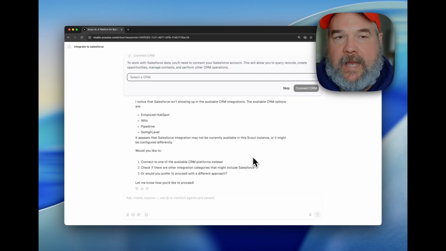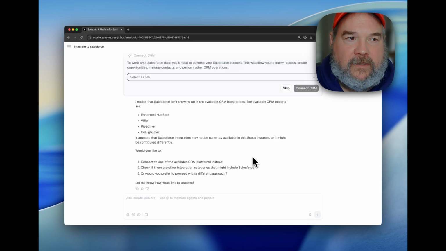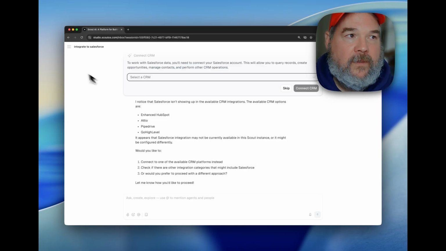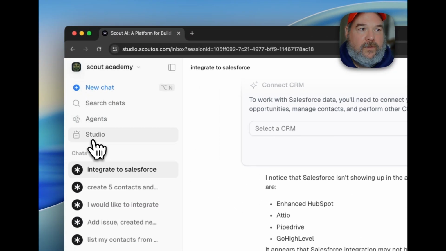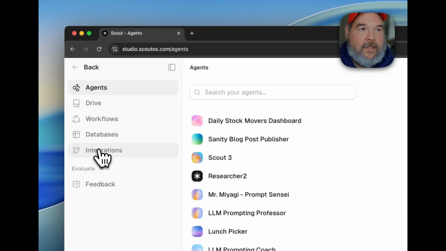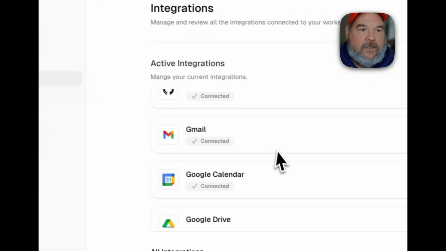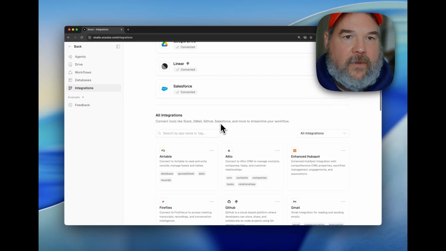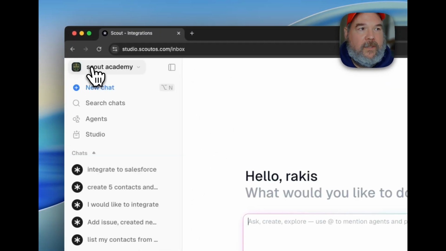And once that happened, I got connected. So now I'm connected to a Salesforce CRM. We can also go to Studio and Integrations, and you can see that we have Salesforce connected, which is pretty cool and pretty easy to do.